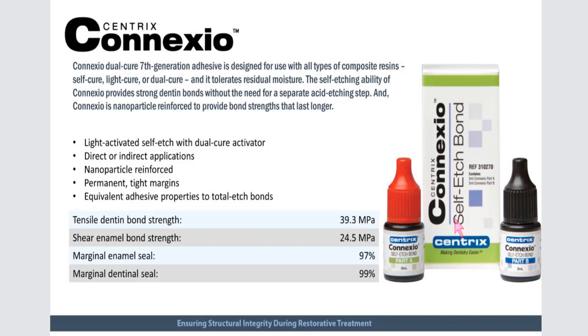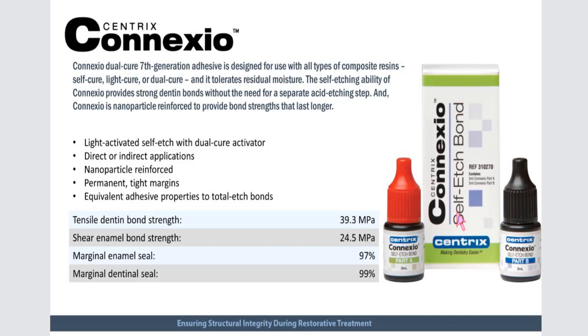So it doesn't matter how deep the cavity is. It doesn't matter if the bonding goes inside the dentinal tubules. The bonding will self-cure. If you want to light cure it, you can light cure it. Where the light reaches the bonding, it will light cure. Otherwise, it will just self-cure.